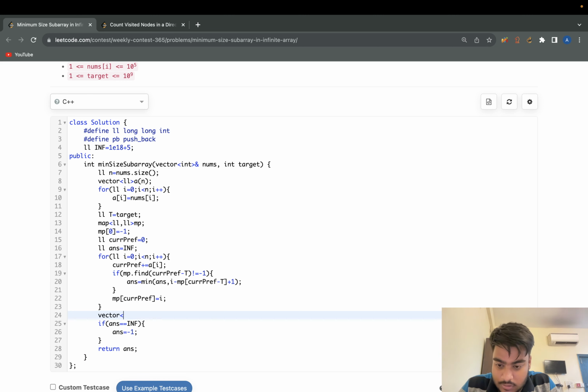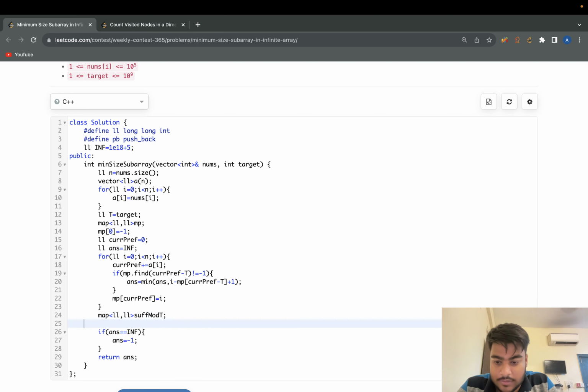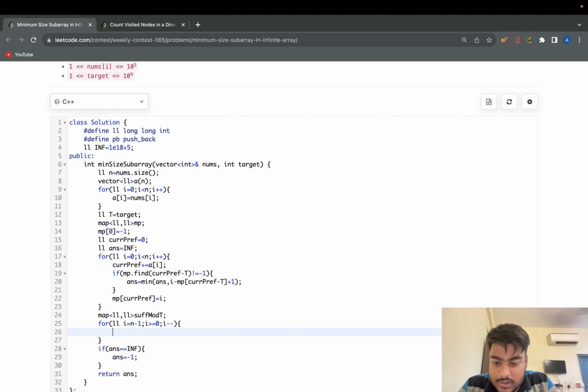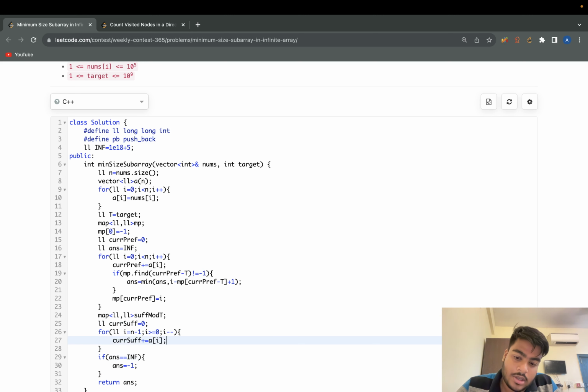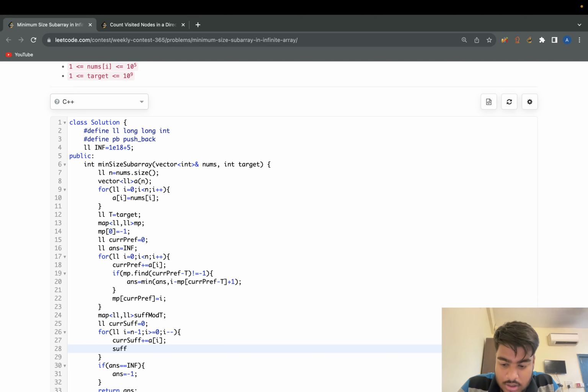So, okay, just do it like this. Map of ll comma ll suf. I will explain it after this screencast because I don't have much time left now. If I'm able to solve this, and I think I will do this. Current suf plus equal to a of i, suf mod t, percentage t.